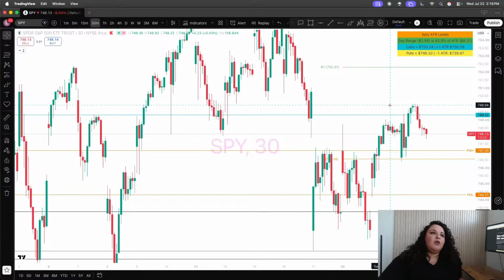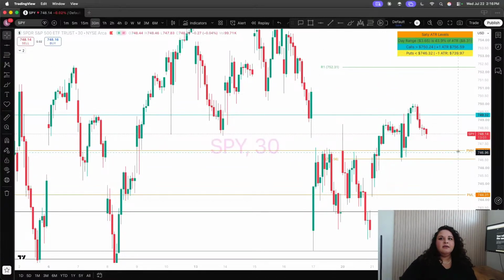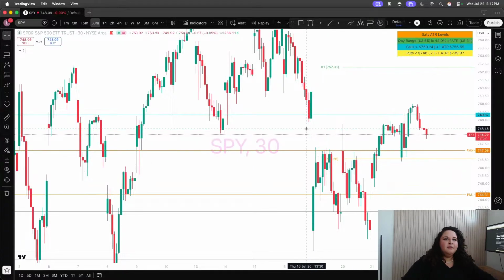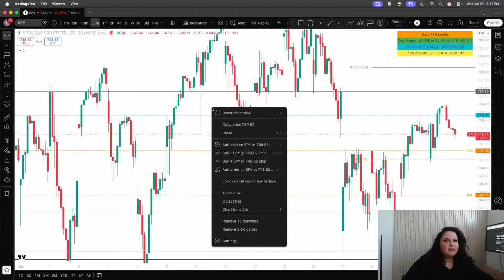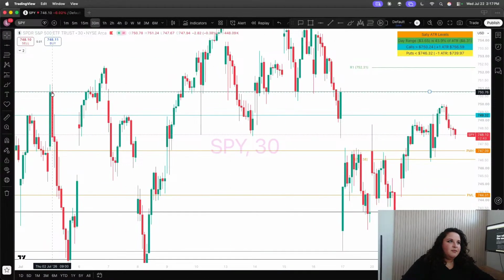So what I do when I add my levels, right? I think I talked about this in one of the other calls, but when I add a line, let me add it. Okay. I'm going to add a random line here. I say random, but I picked it here. Yes, there's what is called slippage, right?